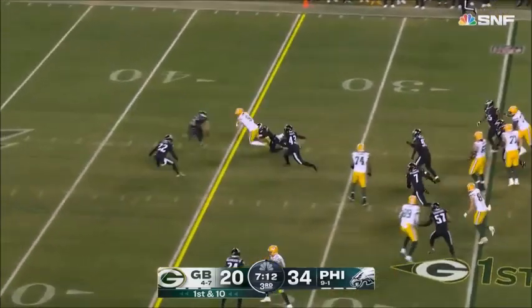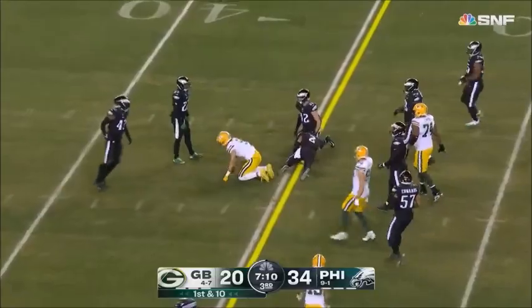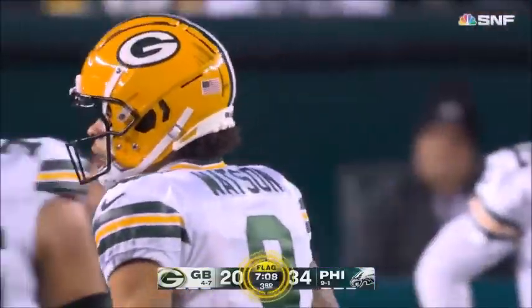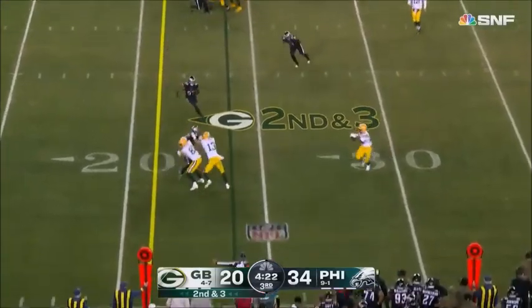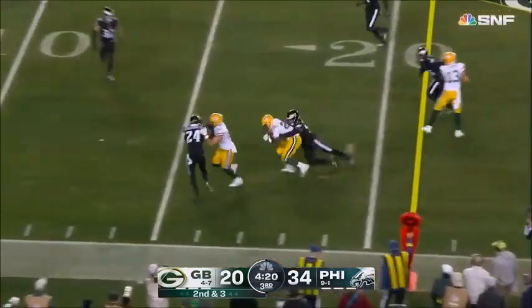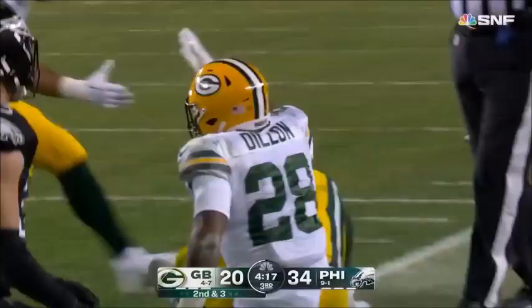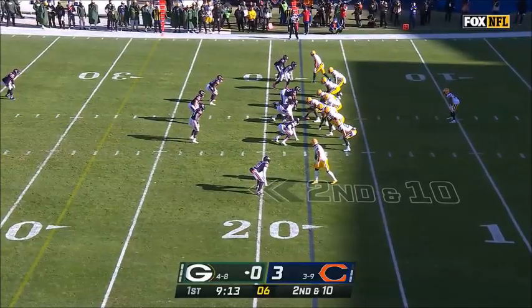And Rodgers pulls it and throws it. There goes Christian Watson for a gain of 11. Yes, that was a good call right there. Overall by the Lions a dozen years ago. Swing it out to Dillon on the edge. A.J. Dillon. So hard to bring down. The 13 touchdowns this past month.